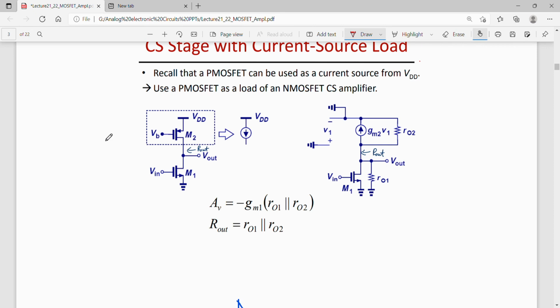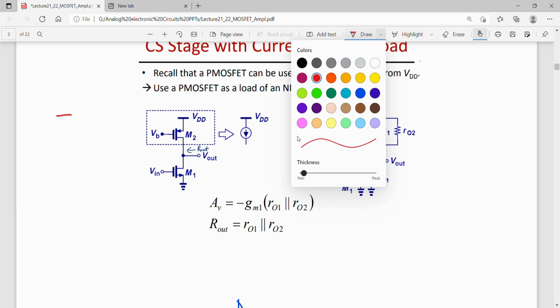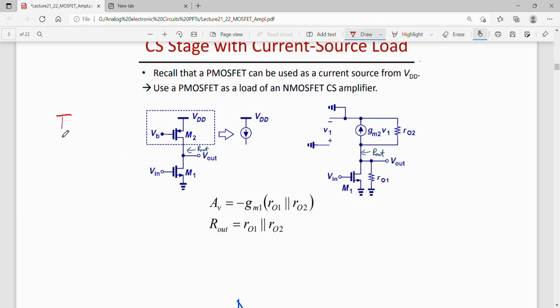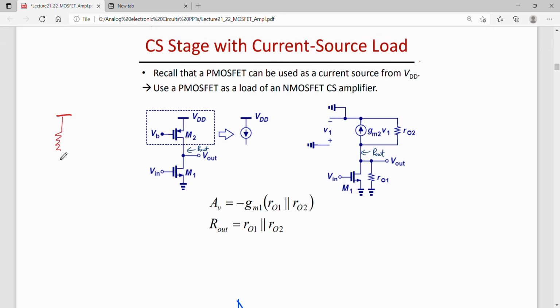So for example, in a common source amplifier, let us draw a common source amplifier with a resistor RD as a load. Okay. So this is an NMOS over here, and this can work as a common source amplifier. Common source because input is connected at the gate and output is being taken at the drain. Now this resistor RD can be replaced by a MOSFET. So for example, a PMOS can be used as a load here.